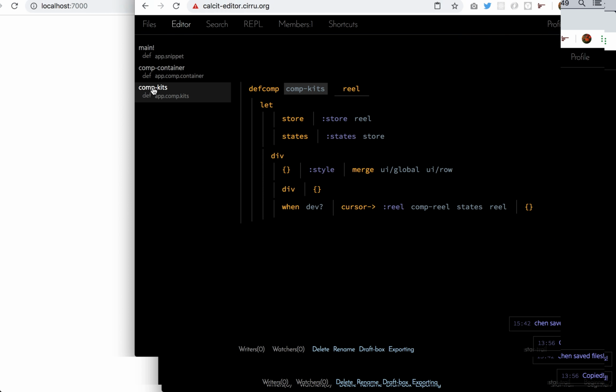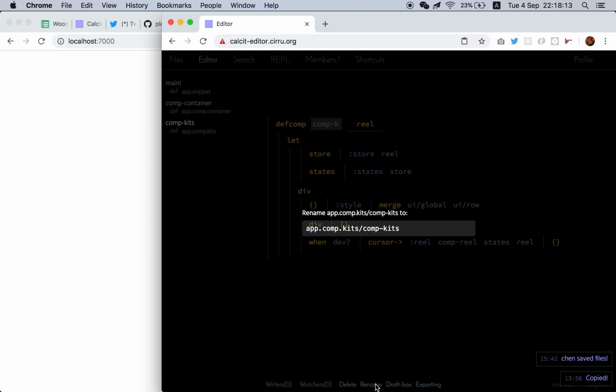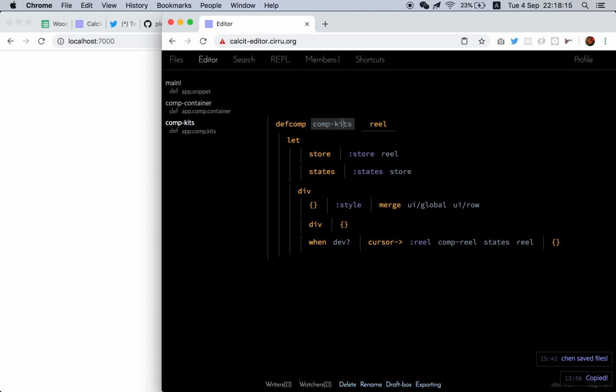So this one, the namespace is called kids, and the definition is called kids, and the name here and the name here, they are not connected. They are somehow related but not connected. So I have to edit it with rename, and it will correct the name for me.